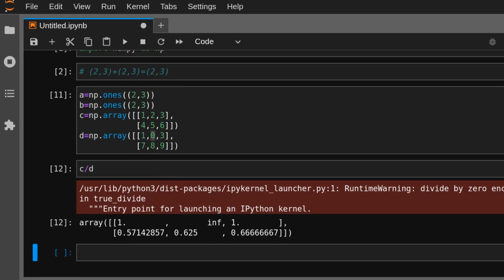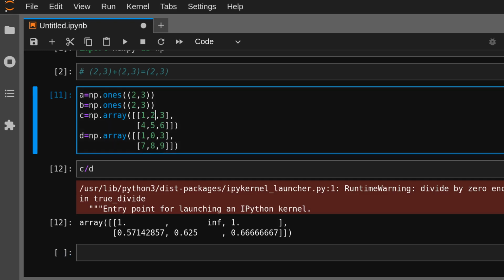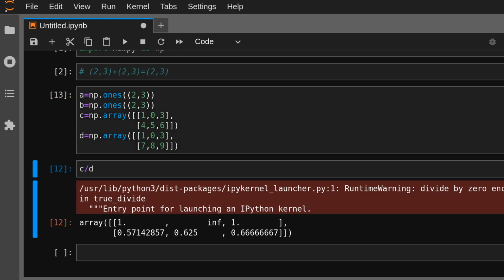It gives me infinity, which is true somehow, but we have this warning about divide by 0 in true_divide. And if I change 2 to 0 and we divide 0 by 0, we get NaN in this case, which means the value is unknown, and we should be careful about this operation.